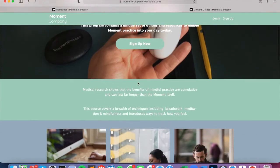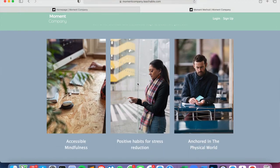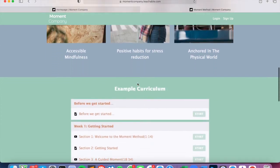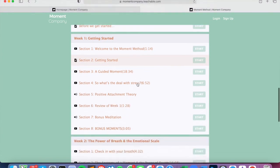So if there are specific meditations or a breathwork exercise that was really working well for you, you can log back in and replay them as many times as you like. You may also want to revisit informational pieces like the emotional scale or deepen your understanding about stress and stress within your own body.